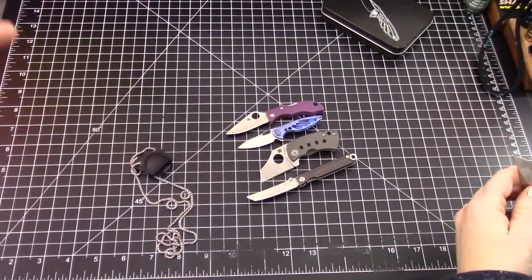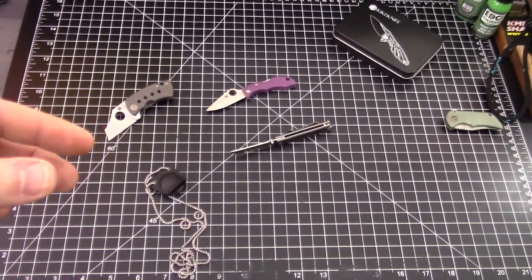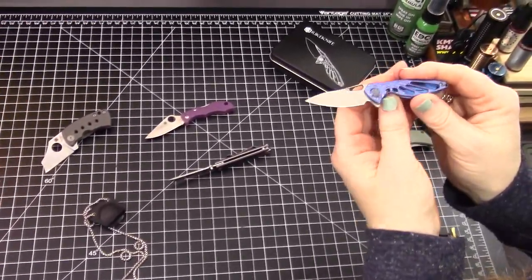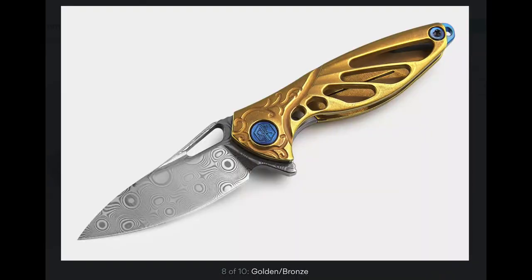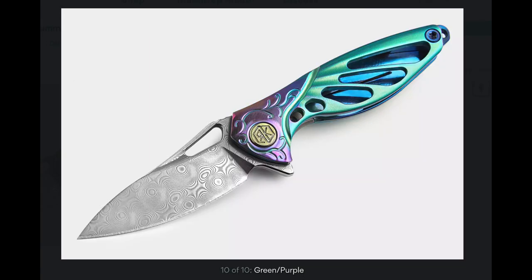Now's the time to get one — six days left when we're launching this video. It is a pre-order; they should ship around March 15th, about a month from now. The colors are really neat-looking. The gold is kind of what we want — gold, and then a gold-pink with maybe a blue frame side, so it looks kind of rainbow. And then a green and purple — it's like a two-tone version of this one.